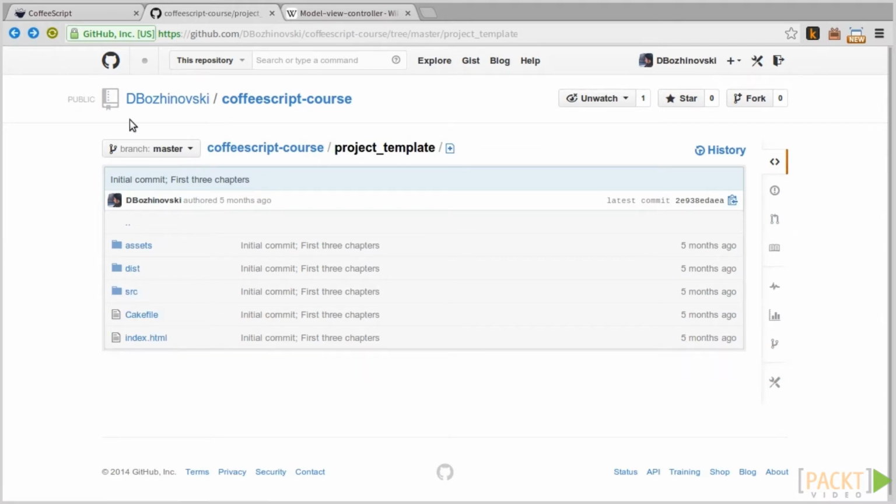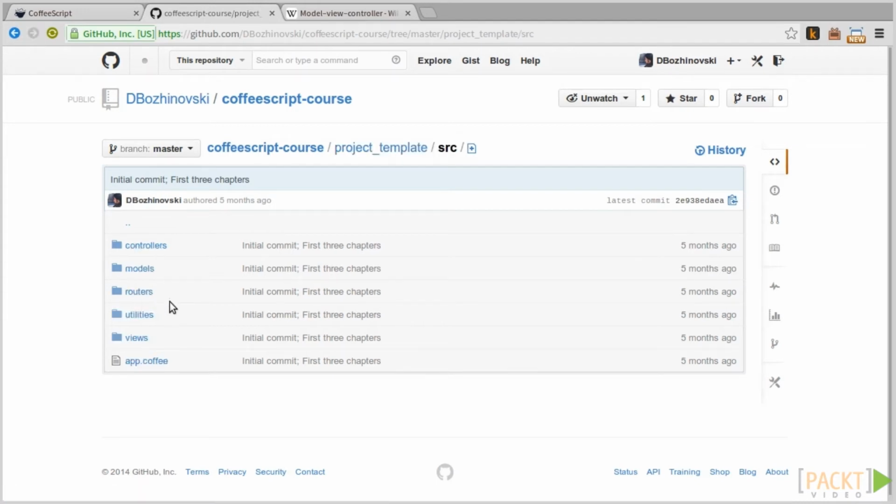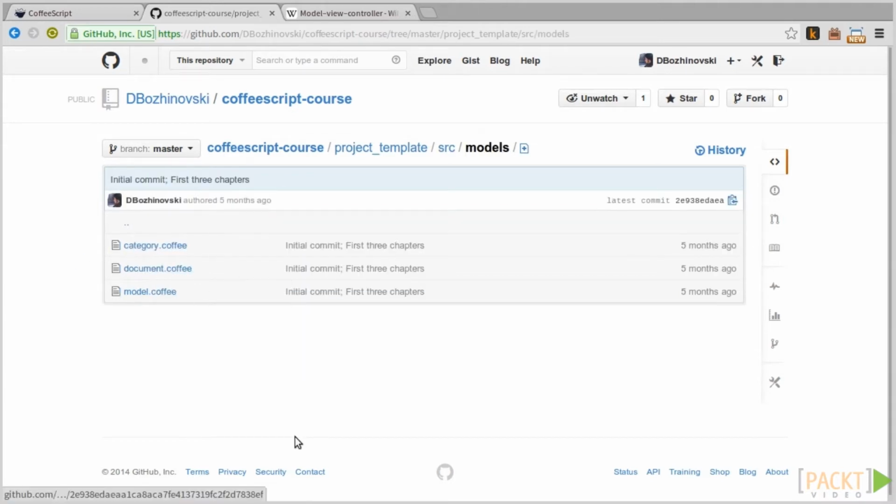We can see a bunch of directories, but the src directory is of particular interest here. It contains, or rather, is going to contain our code. What we can see inside it are some files and more directories. Of particular interest are the following: models, views, and controllers. Starting with the models, they are a description of our data. They can be users, documents, etc. Their job is to receive, retrieve, and store data. Additionally, in some cases, it is used to notify the other layers in our application about the changes that happen to it.